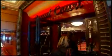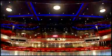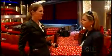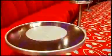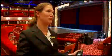This is the Royal Court Theatre right here. Court Theatre, okay. And what kind of shows will we be seeing? Well, we have a production cast on board, 12 dancers and 4 singers. They have 6 different shows, the one that's on right now. And if we have celebrity lecturers, we've had John Cleese on board, we've had Dr. Ruth on board. They'll go in here because they're so popular.